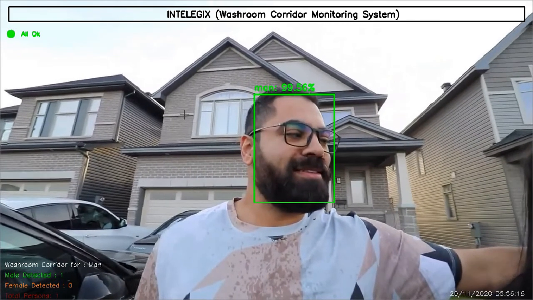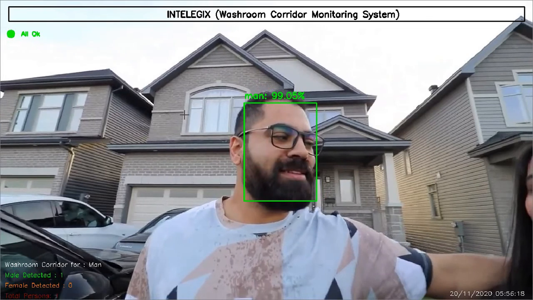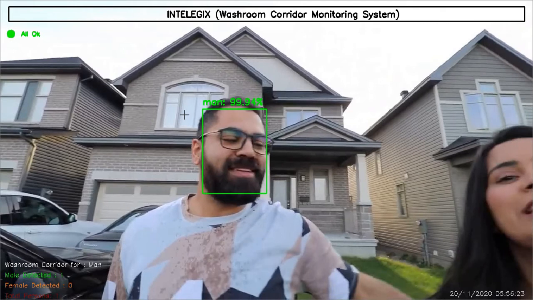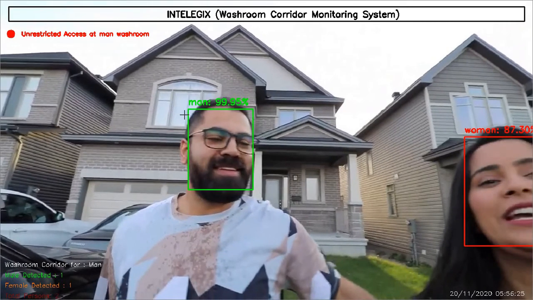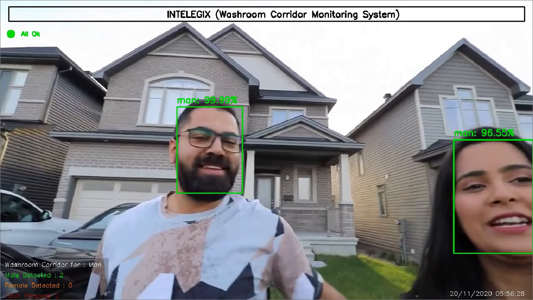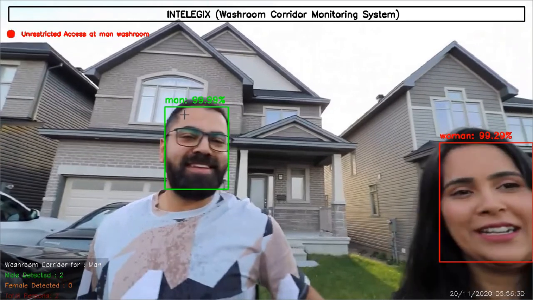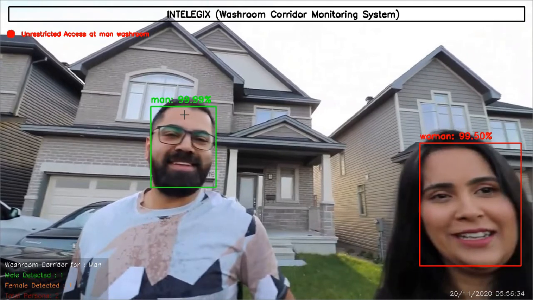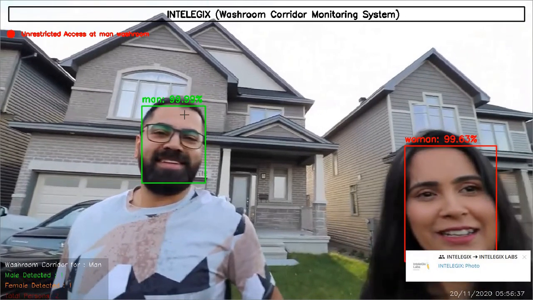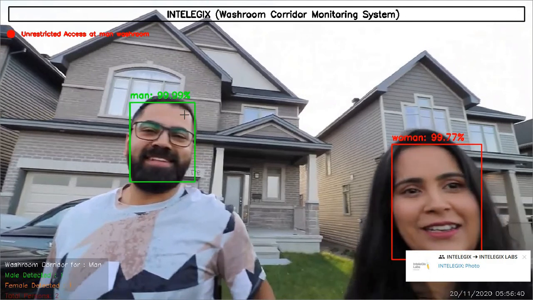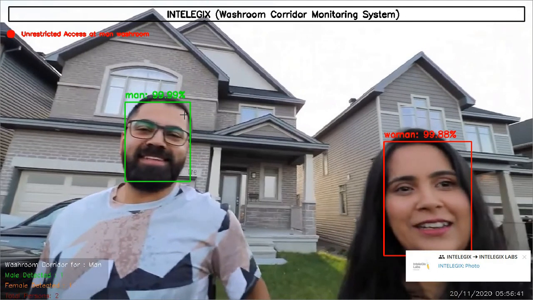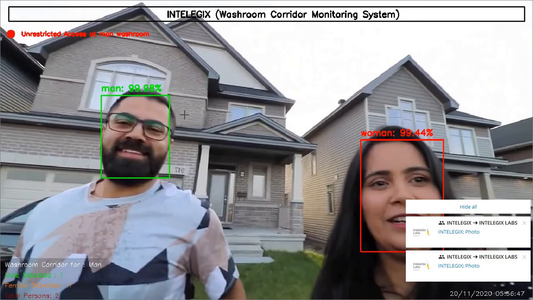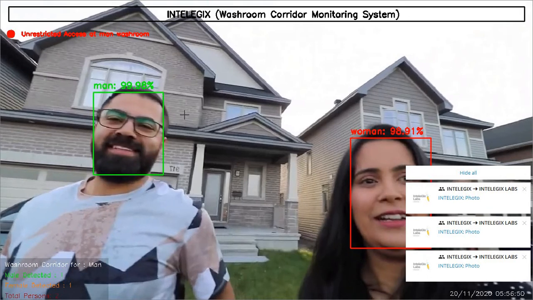But if it's able to recognize a woman in the frame, then it will automatically throw an error. So in this case it is recognizing a woman, and in the top left corner you can see unrestricted access for a men's washroom, and in the bottom left we will get all the data: number of male persons detected, female detected, and all the other data.